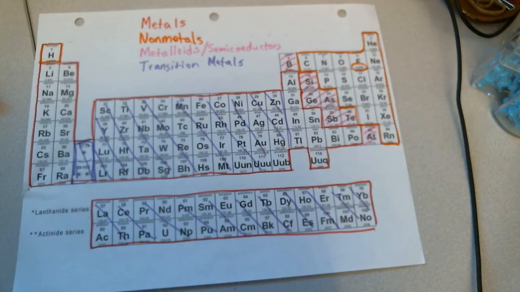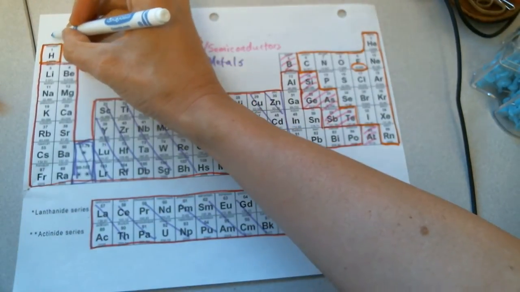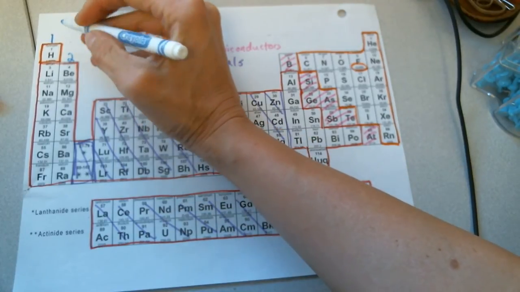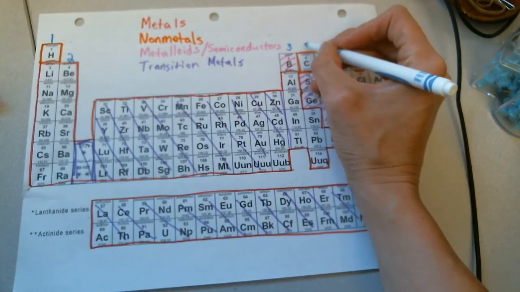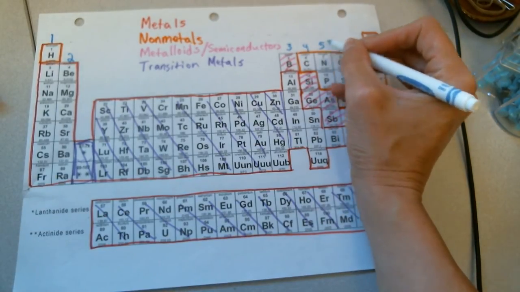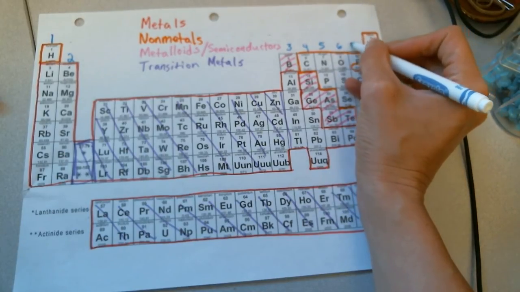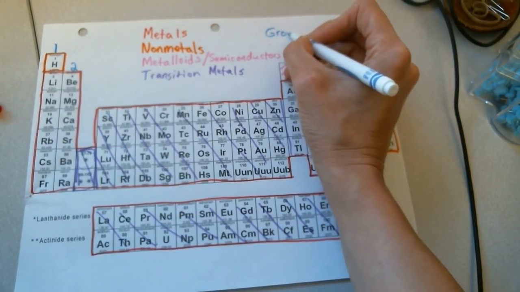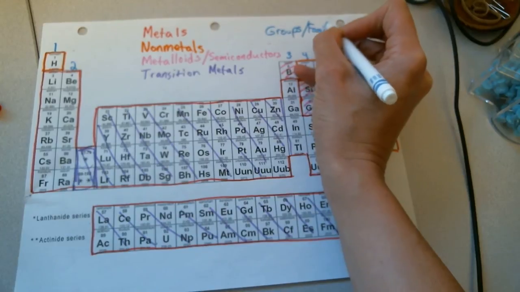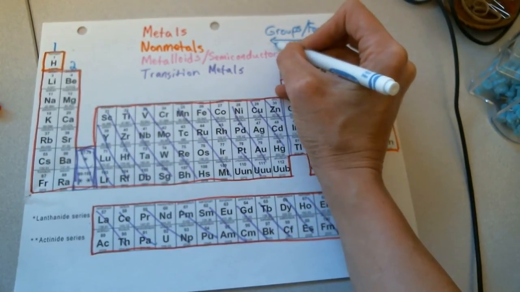Next we're going to talk about how we can identify different elements in the periodic table. First we're going to talk about families. Families are groups of elements found in columns within the main element section of the periodic table. When we talk about families, we're going to talk about these columns, the up and down. So we're going to call this 1, 2, so we start at the left and we move to the right. So 1, 2, and then we skip over to boron and above boron we'll put a 3, above the carbon a 4, above the nitrogen a 5, above the oxygen a 6, above the fluorine a 7, and above the helium 8. Those are called groups or families.